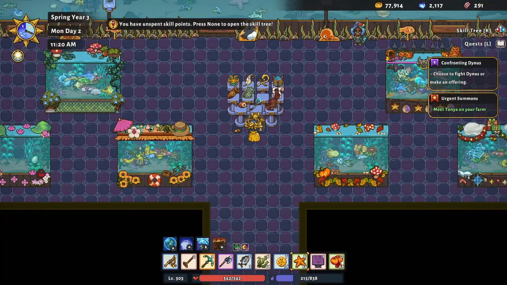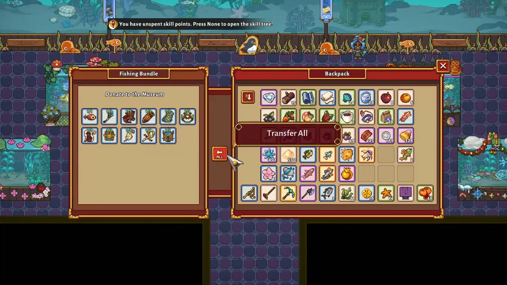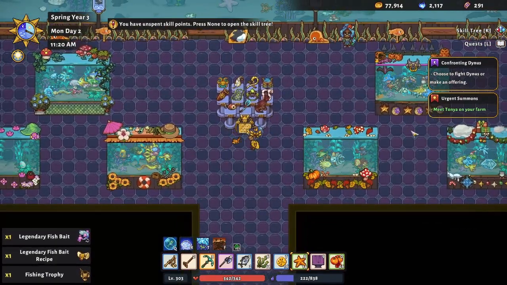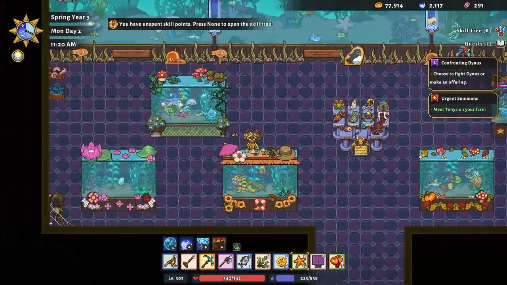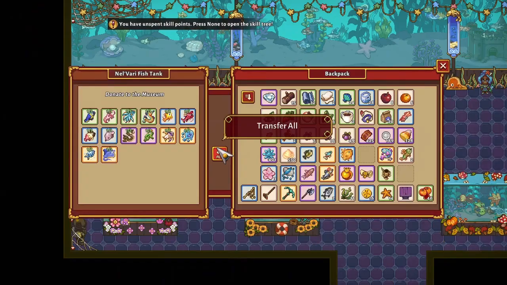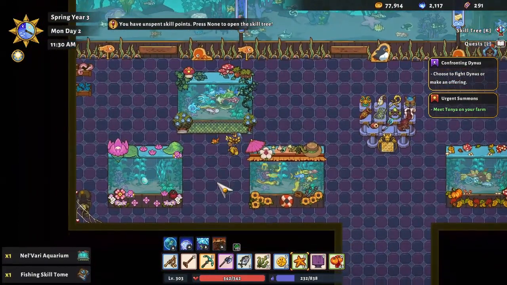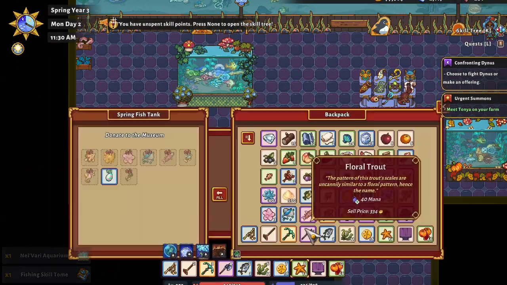Okay, back to the fish room. And now we can figure out what we're still missing. Okay, and that bundle is completed now. Got some legendary fish bait recipe, and a fishing trophy. Cool. And we have one Nilvari fish to donate. Angelfin, in you go. Are we gonna get another aquarium? And there's a lone eggfish in there. Let's give him some buddies.